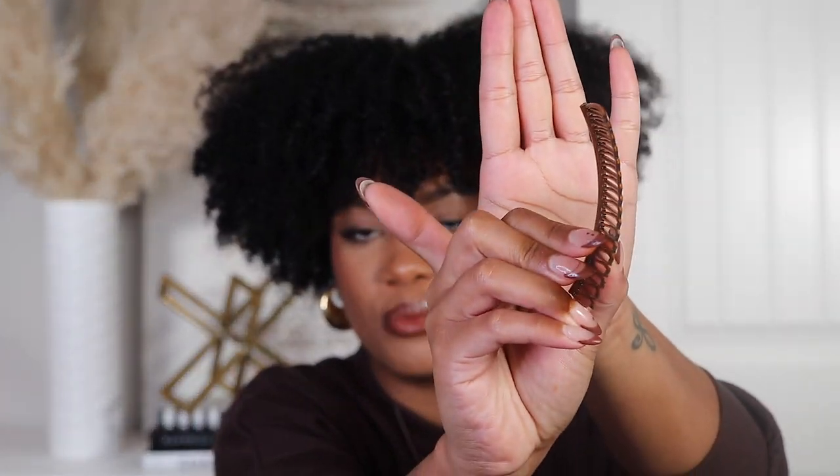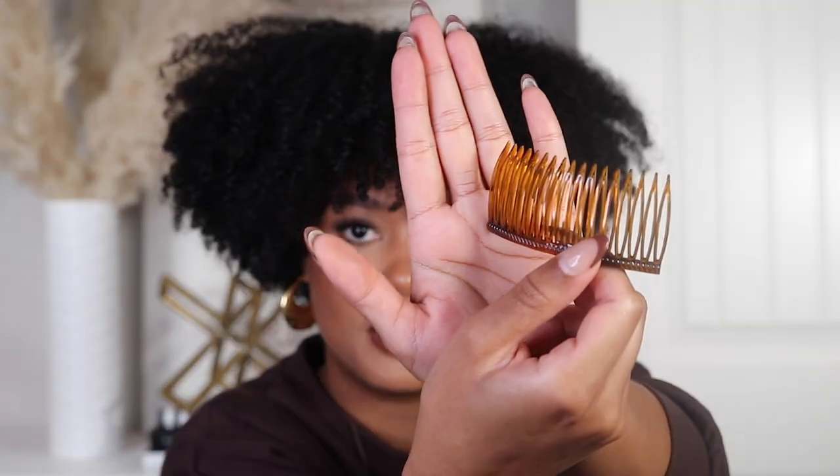All right, so I'm going to take this clip. First, you can see that it does have a little bit of a curve to it, right? So we're gonna start with the curve facing out. Do you see how the curve is going outwards away from my face? We're gonna start like that with the pointy side pointing up. So let me just get a little close up. This is how we're gonna start.